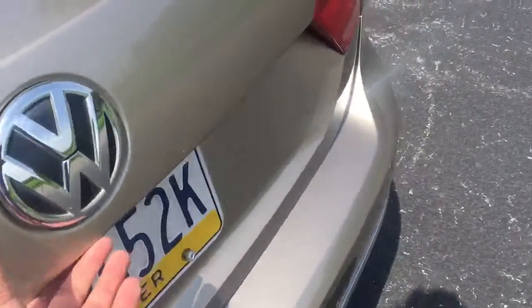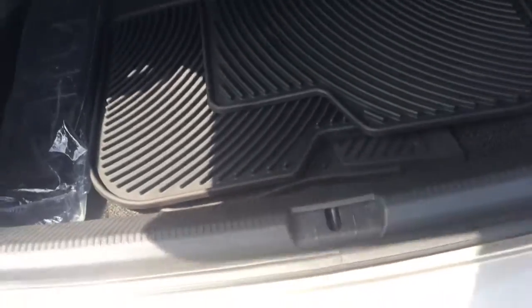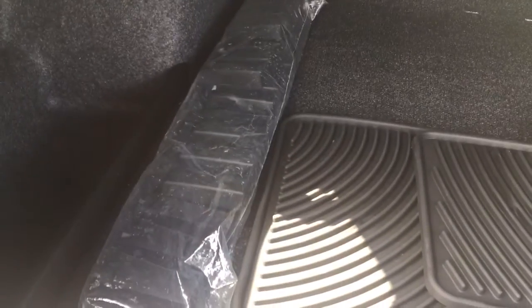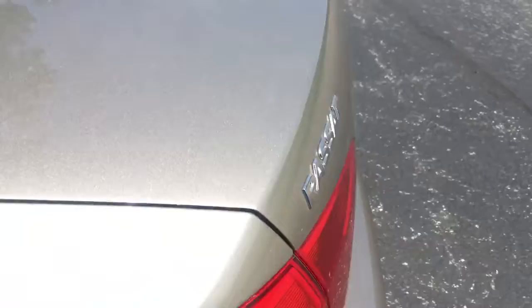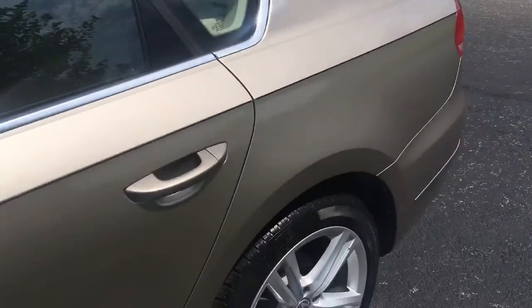Let's go look at the trunk. Speaking of said trunk, this is the SEL Premium Package. So you have all-weather mats. You've got the CarPro stabilization system for packages — basically, all these little blocks stick to the carpet like Velcro. If you have a box in here, you put the little blocks in the shape of the box and nothing moves, nothing slides around. And the seats fold down — it's a 60-40 split. You pull this lever here and the seats go down. If you want to see pictures of the seats down, just look at the photographs of the car because I took pictures with the seats down.